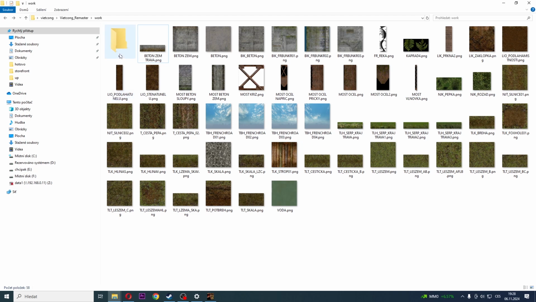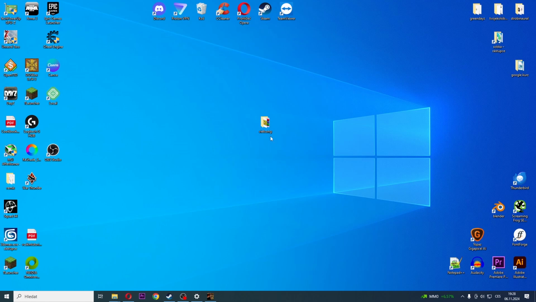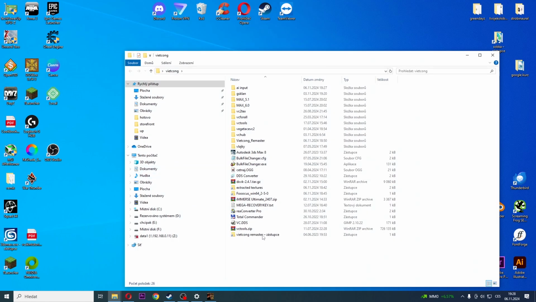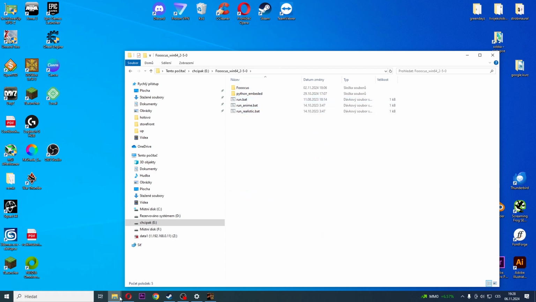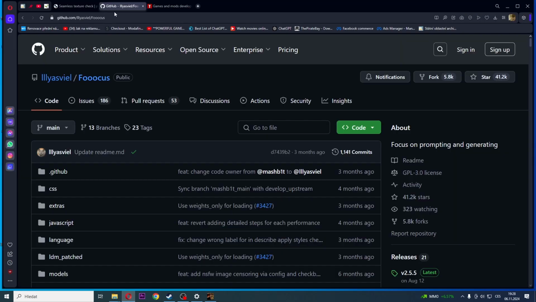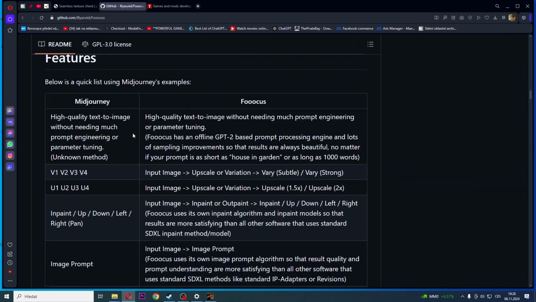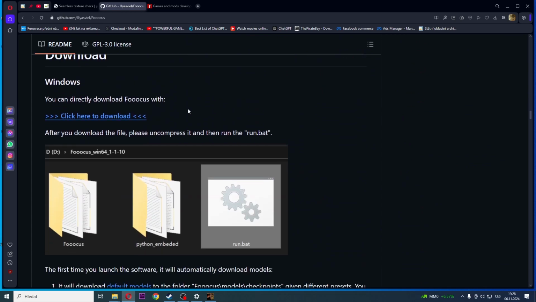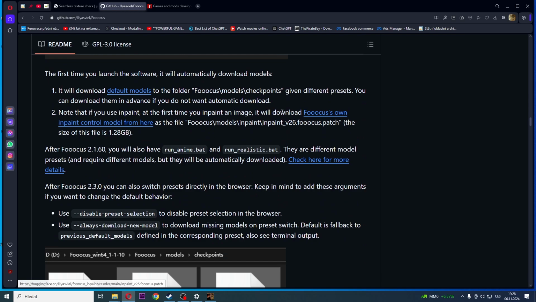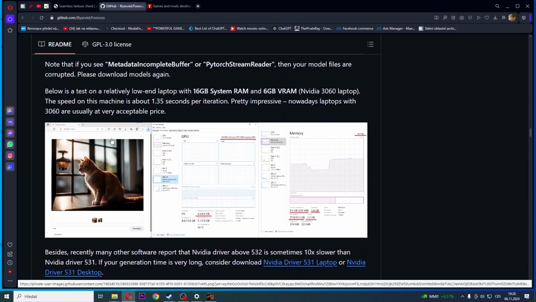Now I'm gonna do, I hope, most of the textures the new way I discovered with new AI models, which I'm gonna show you here. We are gonna use Fooocus, Stable Diffusion. You can acquire it here on GitHub. Scroll down a bit. And here is a tutorial how to download it and how to use it. It is pretty easy.